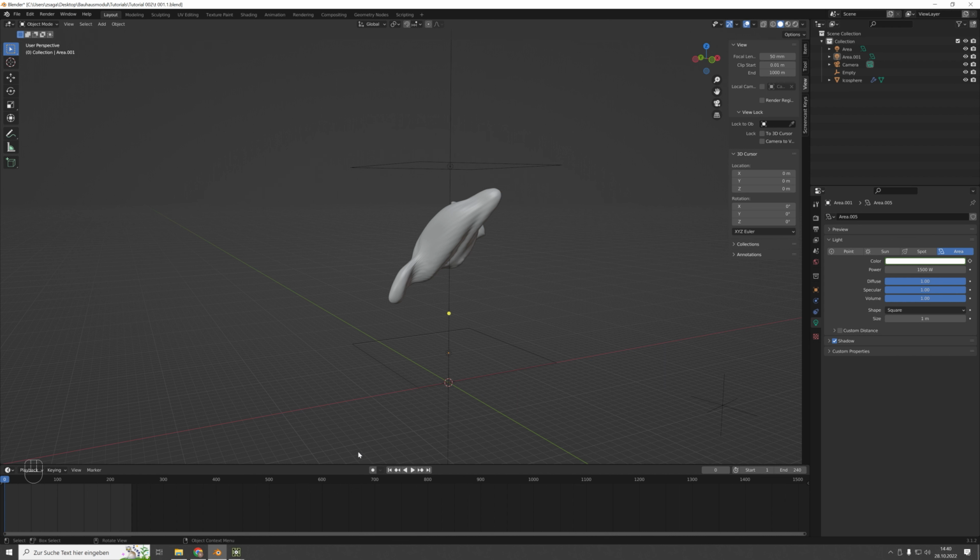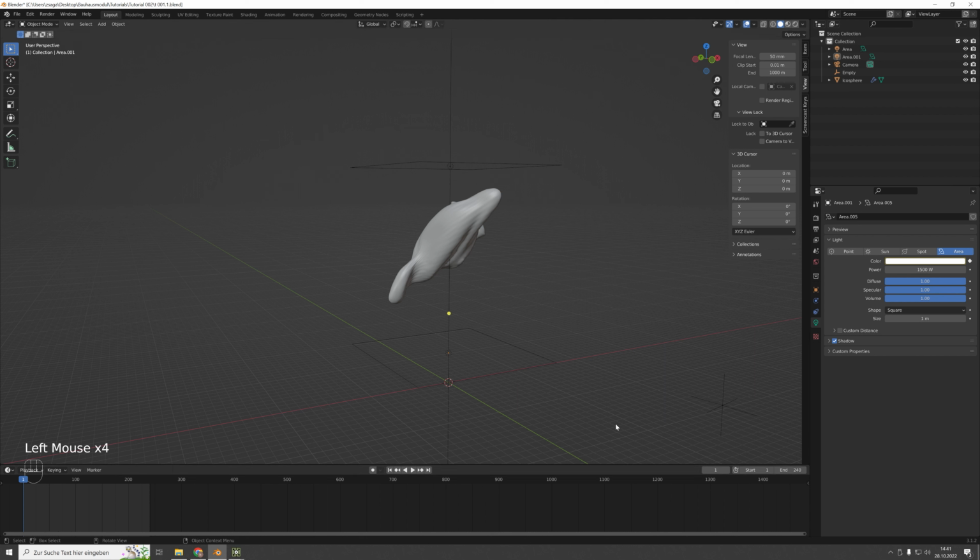The next thing is auto keying. It's this recording button here, and it's also a kind of simple concept. You press the record button, then you move something, and it's inserting keyframes by itself. This only works while your animation is running down here.